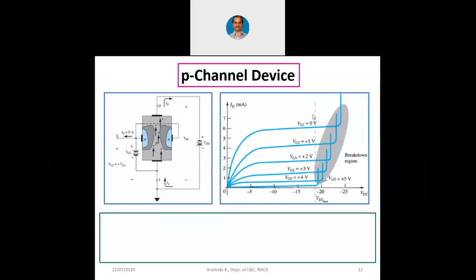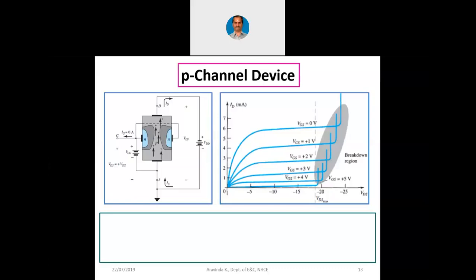In fact, this breakdown region exists even for N channel also. Breakdown region exists for all the electronic devices, including diodes, including resistors, capacitors, inductors also, because the material which is used for manufacturing a device will have its own size and its own basic properties. We cannot apply a much larger voltage across any electronic device as such. It is like a load to a steel rod also, or it is like a load to a brick as well. Now, how much load can a small brick withstand?